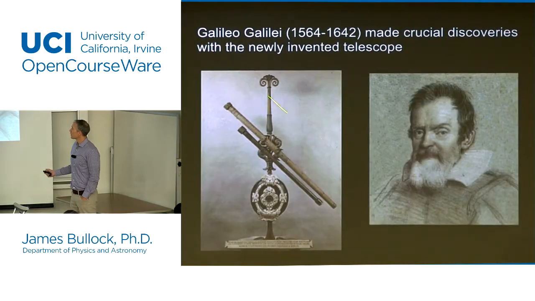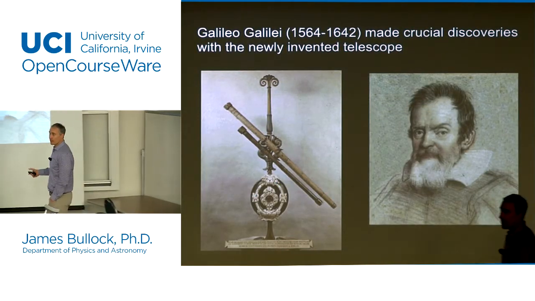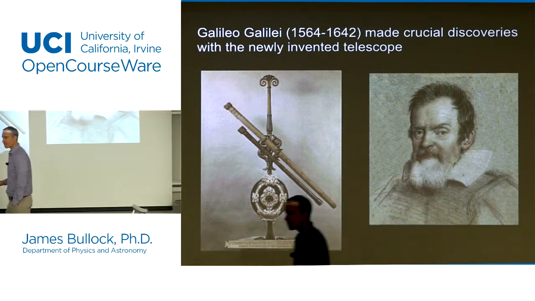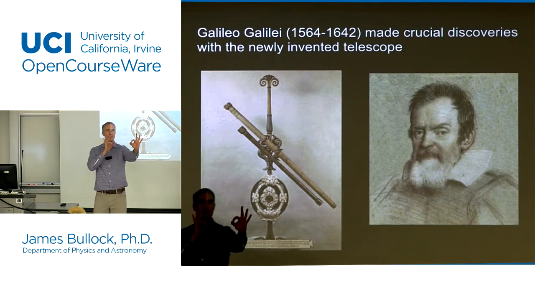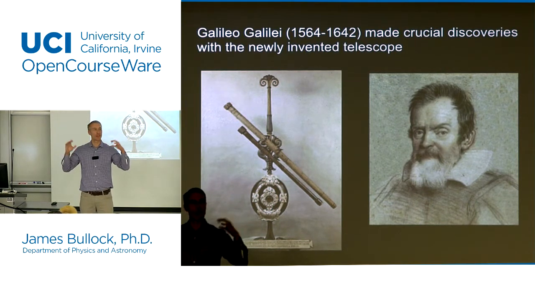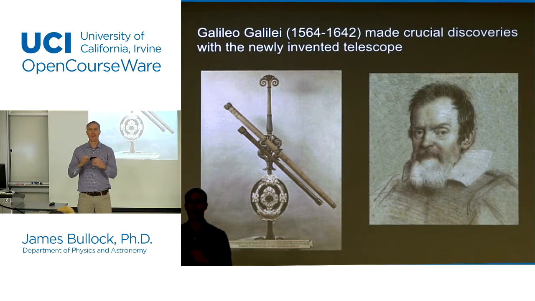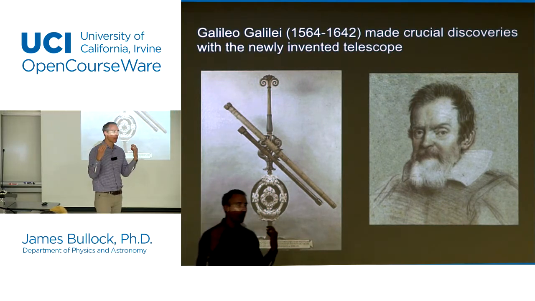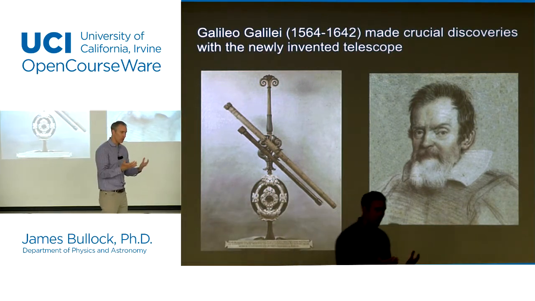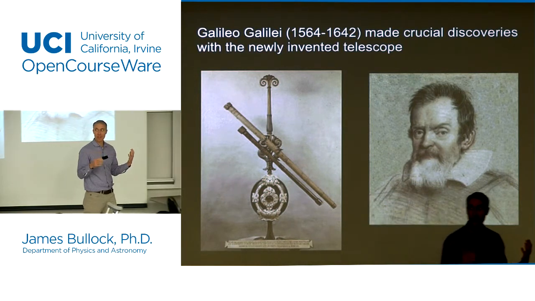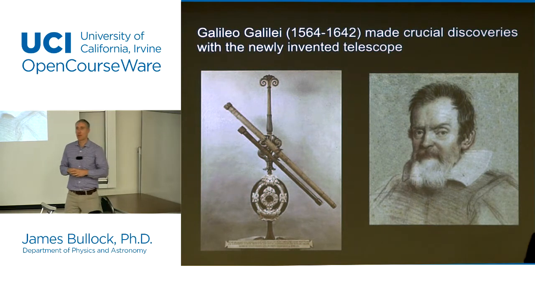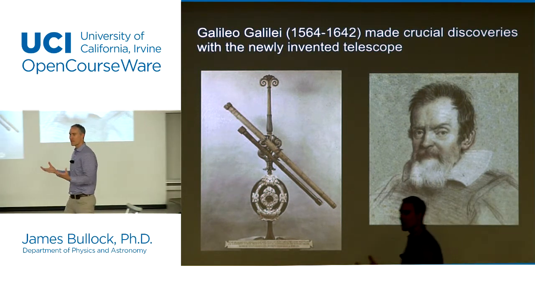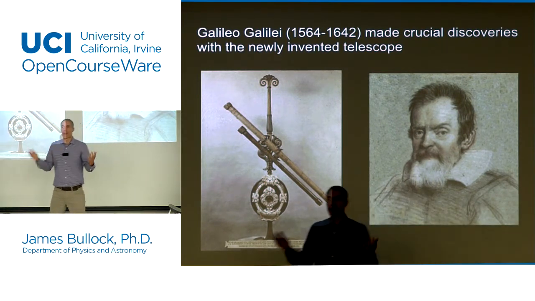Now, the telescope was invented not by Galileo, but he heard about it. People had figured out that if you took two different kinds of lenses, okay, people were developing lenses. It's a really interesting story. People were starting to develop lenses in Europe. Why were they doing that? Because suddenly there were books in Europe that people were trying to read, and suddenly people realized that they were farsighted and they needed eyeglasses. So there became this huge industry for people to build lenses. And so people started figuring out how to build lenses.